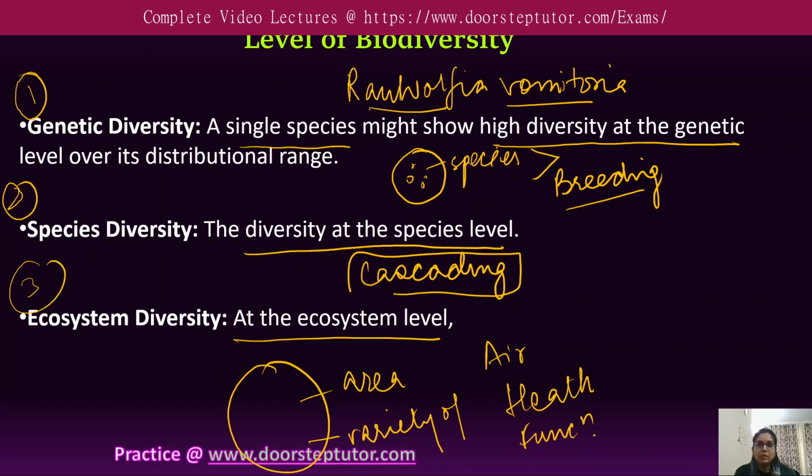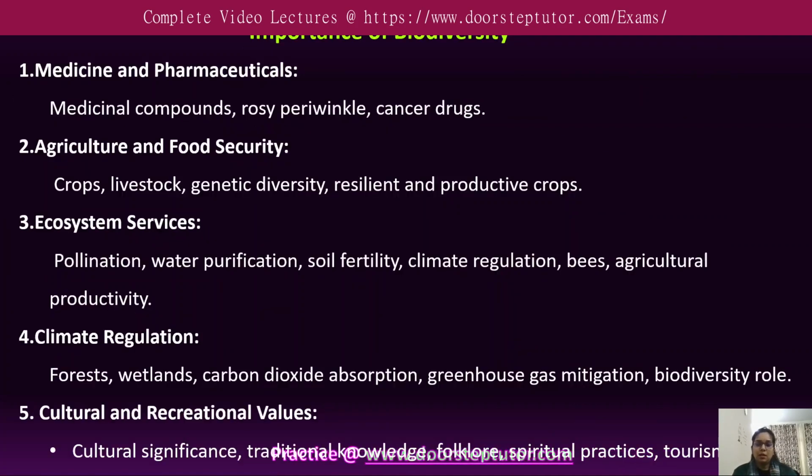Next, what is the importance of this biodiversity? We always keep on saying that biodiversity is there and we need to conserve it. So what is the importance of biodiversity and why do we need to conserve it? We know biodiversity provides a wide range of ecosystem services that are essential for the well-being of both the natural environment and human society. The uses are very diverse and cover various aspects of human life. Here are some of the importance of biodiversity.